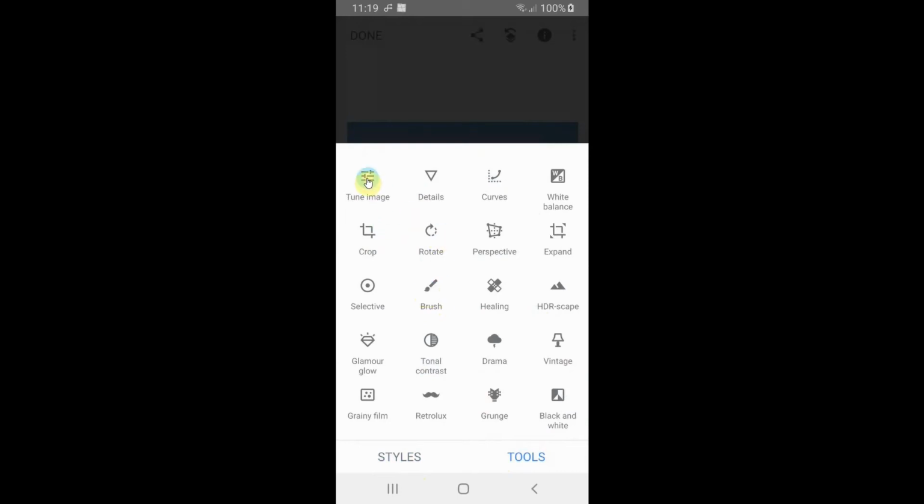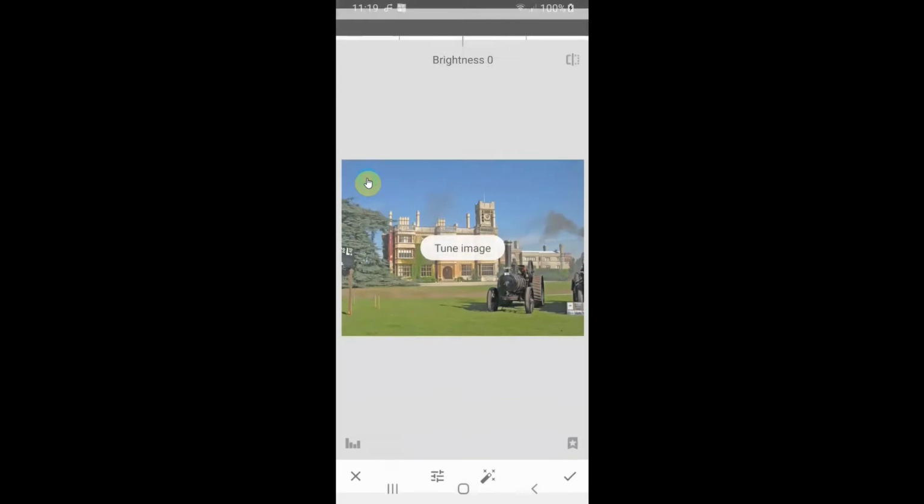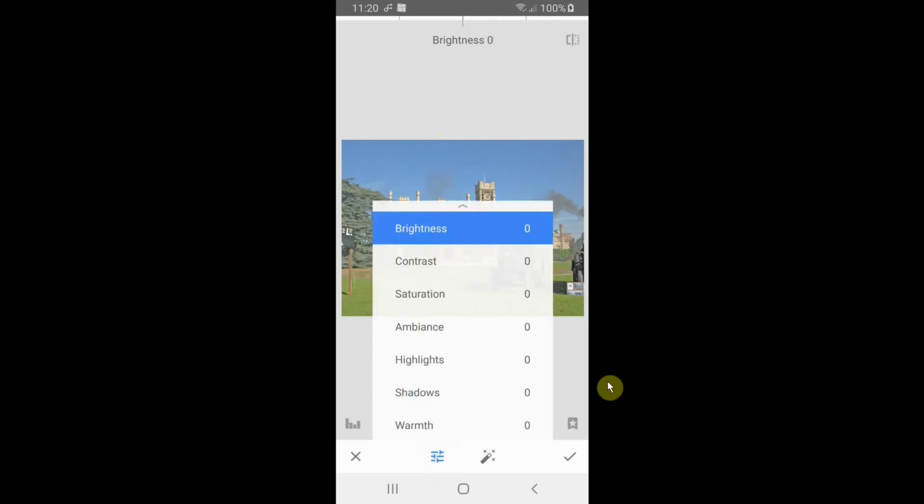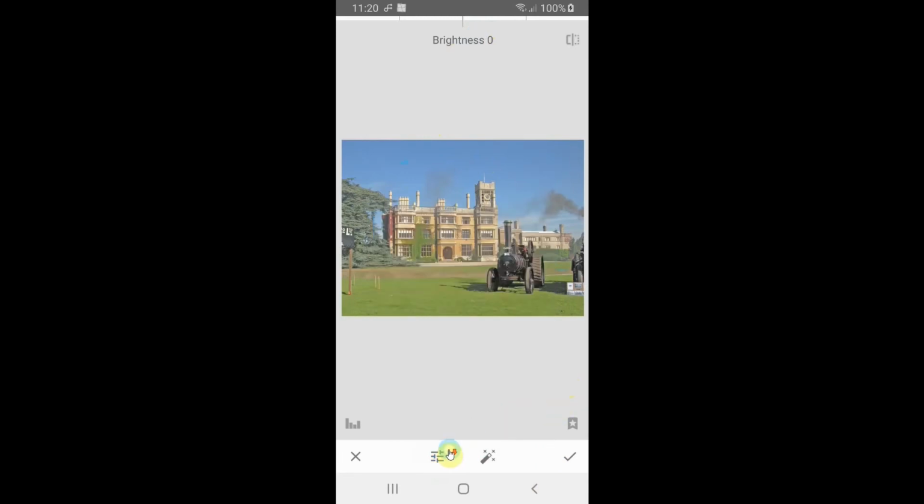And the first one we tend to go to is Tune Image. Now, there are a number of problems with this picture, not least of which is the fact that the tones are pretty awful, it's overexposed and it needs a little bit of a tweak. We'll see at the top we've got brightness and nothing else showing. Now we can bring up all the elements of Tune Image by clicking on this here, which will show us all of them, but they get in the way of the picture, so we can get rid of that.